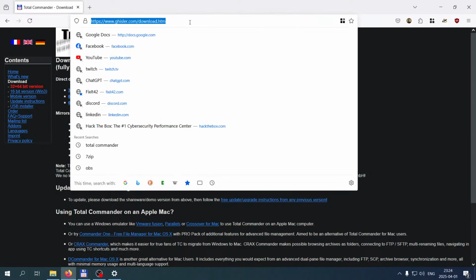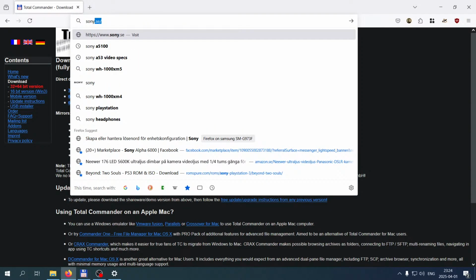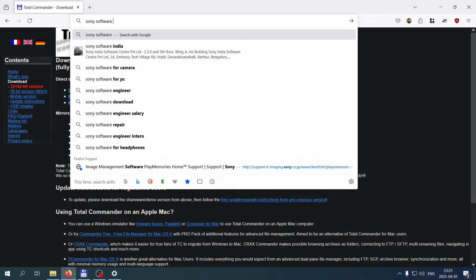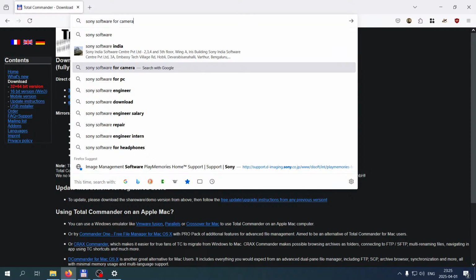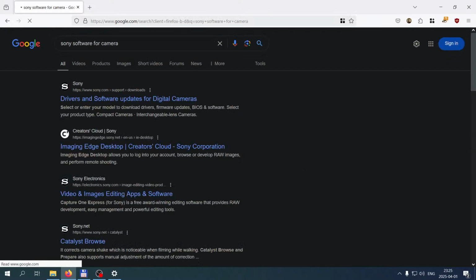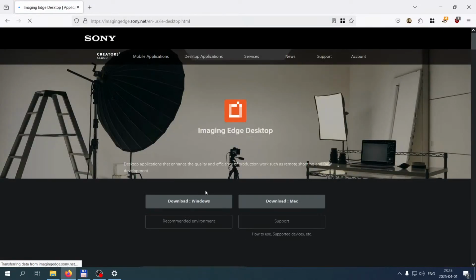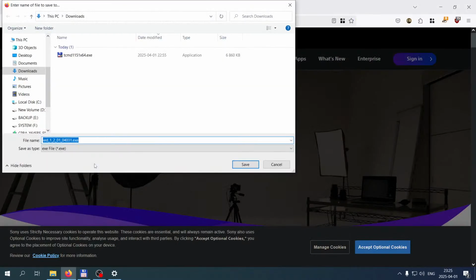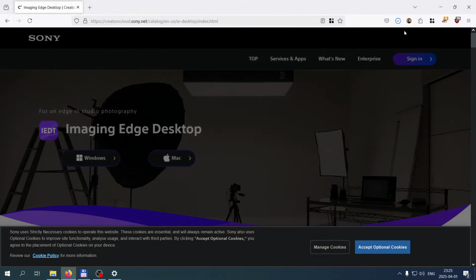So let's make the camera work. Imaging Edge. This is the thing. Windows. So let's save that.